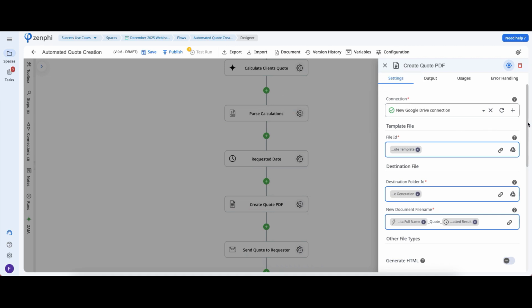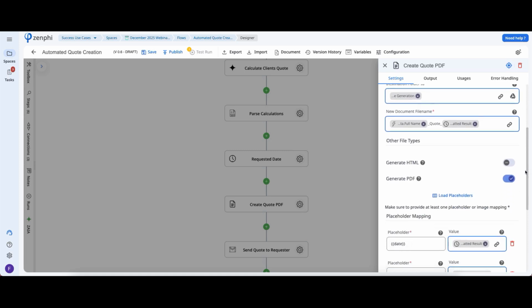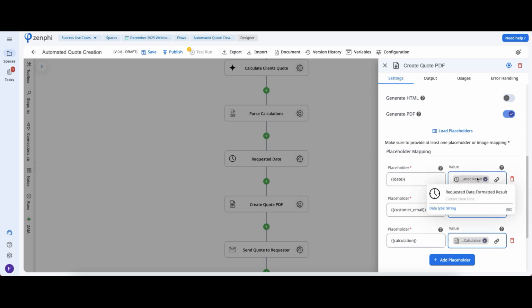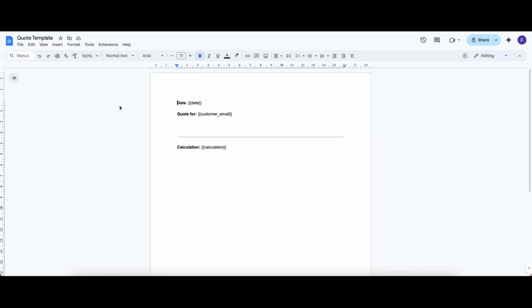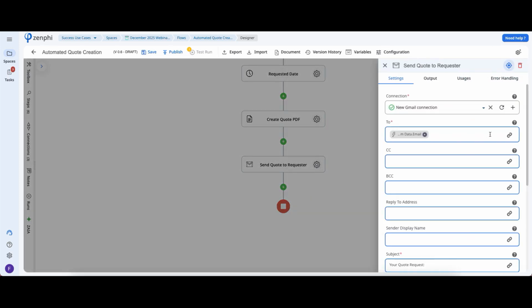All you have to do is use a Google Doc template, and we're going to use the information from the form as well as this date, for example, which is the current date, and the current calculation to be able to generate that PDF. This will ensure that we have the same exact format for each one of our customers, as well as making sure that we keep the same naming convention, and we're saving all of these PDFs in the exact same spot. And then as a last step, we'll go ahead and send the quote.